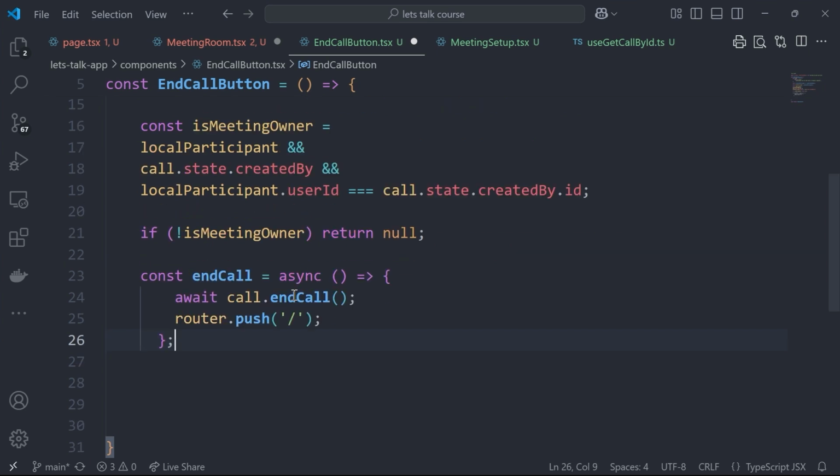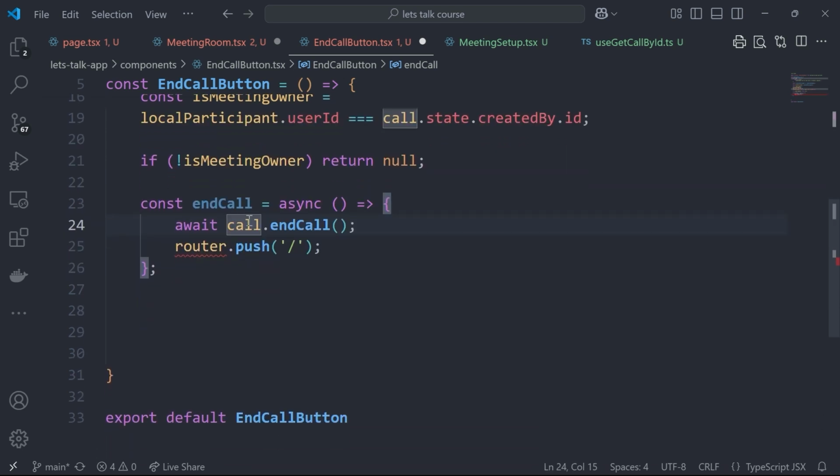And then we're gonna create the function that's going to end the call, which is gonna be an asynchronous function. And inside of it, we're gonna call call.endCall. And here we need the router because after the user ends the call, we're gonna redirect them to the home page.